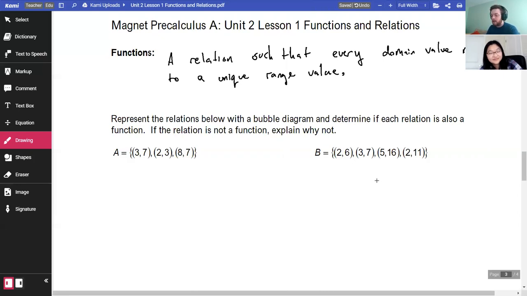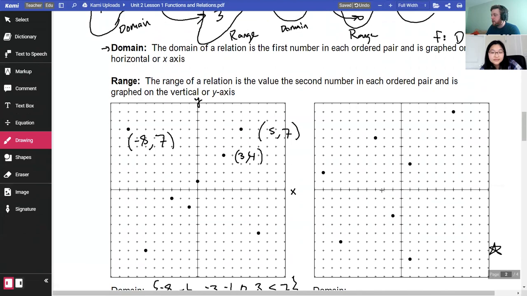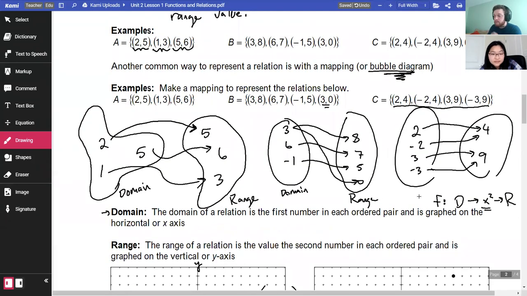All right, if I scroll back up and look at those previous relations that we looked at before, this first one is a function. When I think of the number 2, it gets sent to 5. It doesn't get sent to multiple things. I like to think about it as like a vending machine. You click a button on the vending machine and you know what you're going to get. If you don't know what you're going to get, it's not a function. 5 goes to 6. If I tell the vending machine 1, it goes to 3.